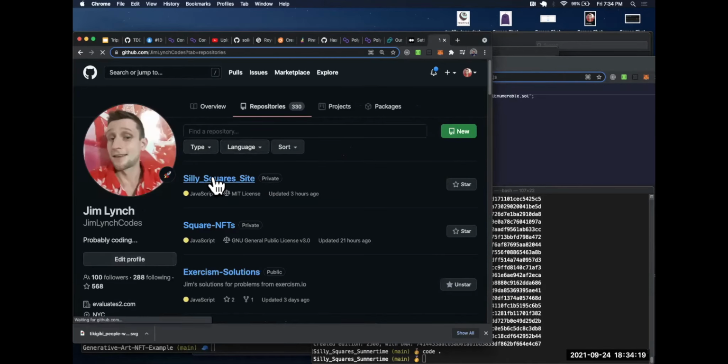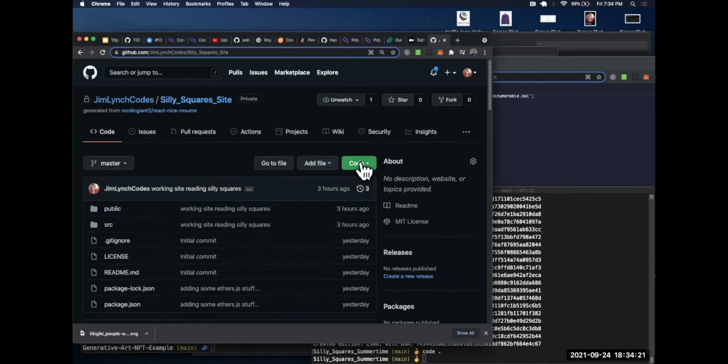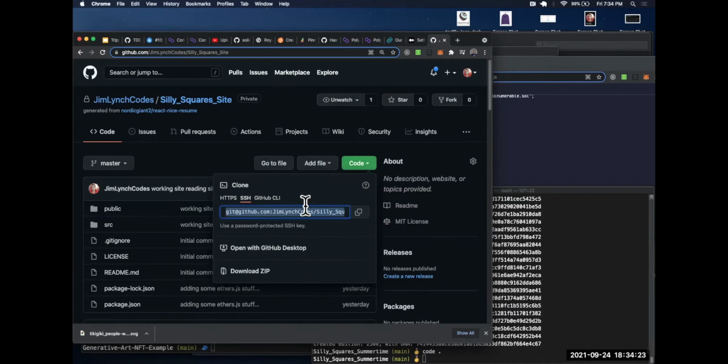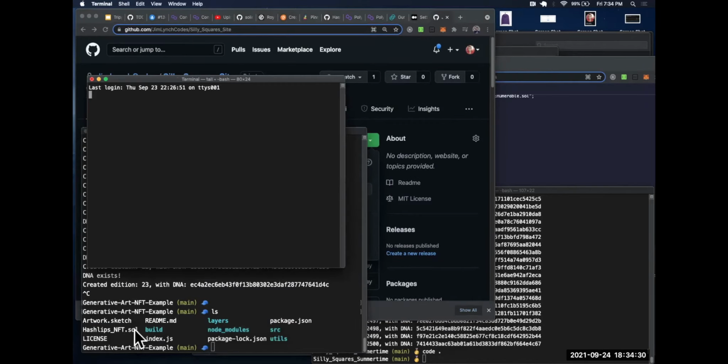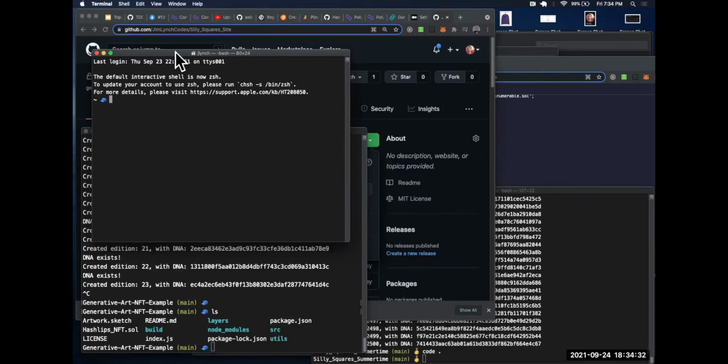I had Silly Square's site, and this gets into the different things that you can do: connecting your NFT to a website, having it recognized if the person on the website owns some of your NFTs, maybe having a mint button.